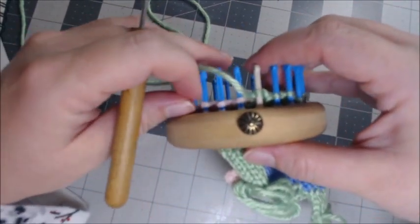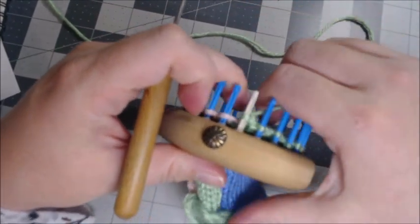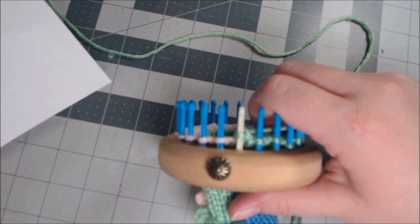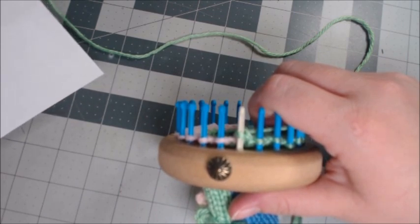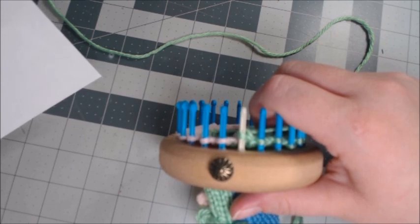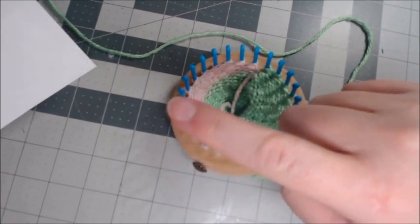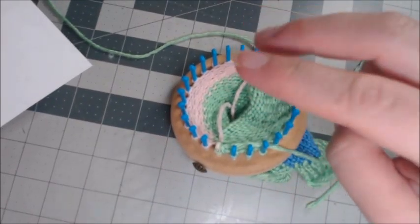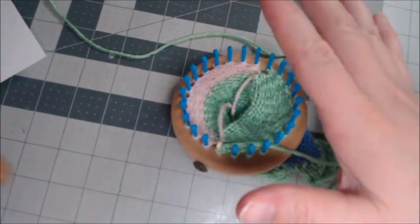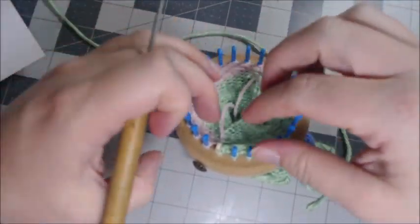At this point, we're going to be doing a wrap and turn section. Okay, we're going to do one wrap and turn section in green, and the second one will be in the red. Keep in mind, we're doing this section again, but I'll tell you to do it in red.